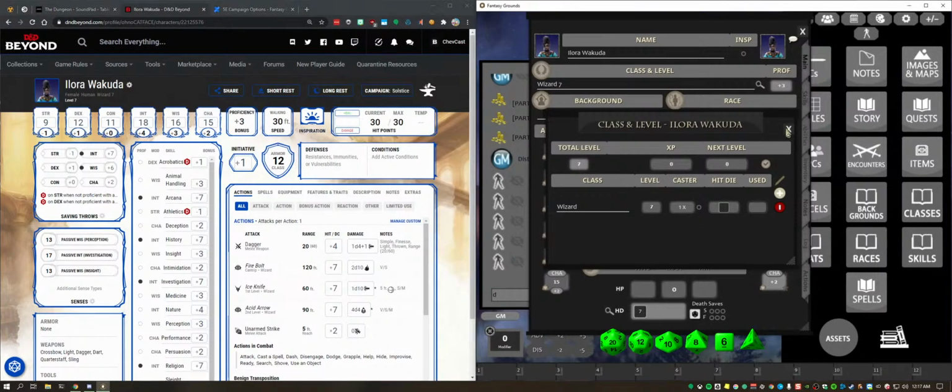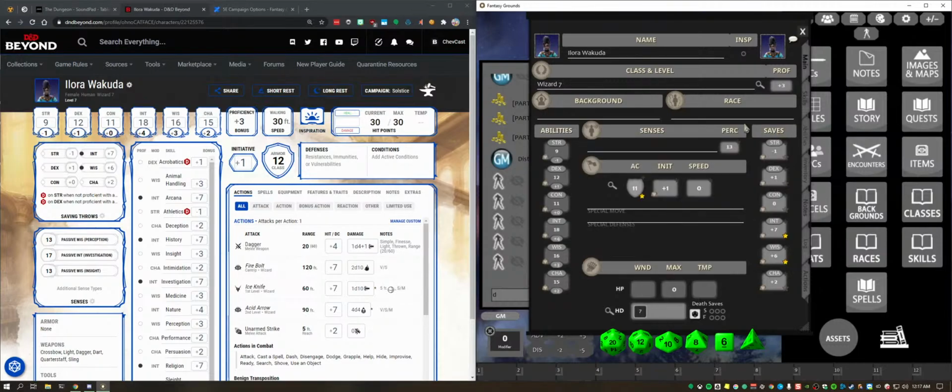Okay, so that's it for that. Wizard, level 7. When she levels up, I just come back in here and level it up to 8. But now these modifiers should have adjusted based on the level. So a +7 and a +6. Yep. Okay, we're good. Then I set up the initiative. That's right here in the middle. +1, +1. Okay, that matches.